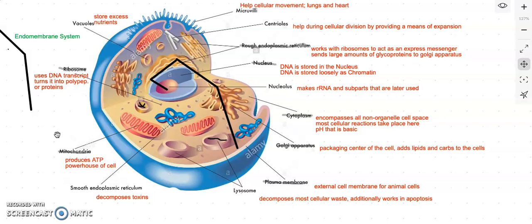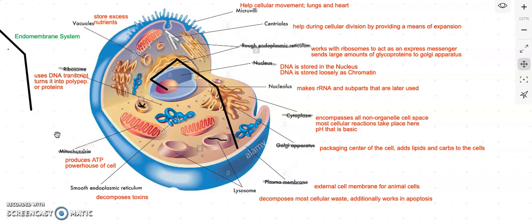That's about it. Oh yeah, we also have microvilli, and those are just protein filaments on the outside of the cell, which allow for cellular movement. Some organs or areas of an organism that primarily have microvilli are the lungs and the heart, because the lungs need a lot of oxygen. We need cells that can move fast and transfer this important biological molecule, and in the heart, a large amount of blood needs to be moved around. So that's about it for the organelles as a whole.